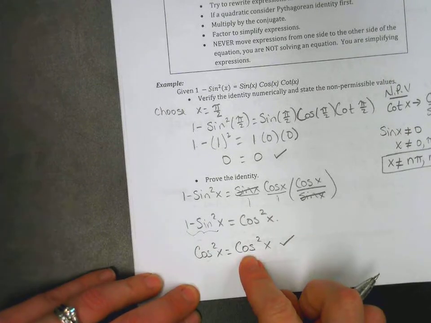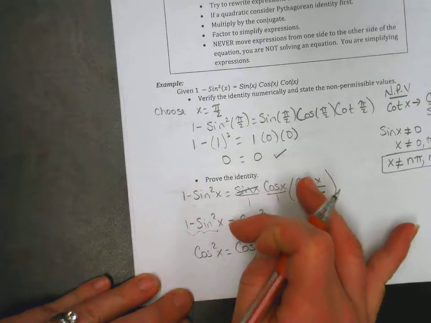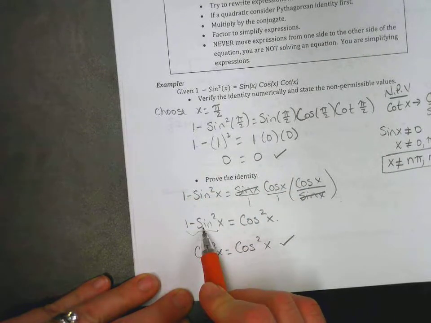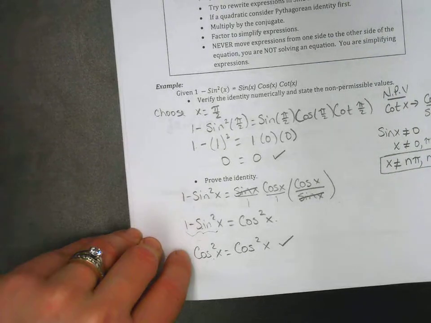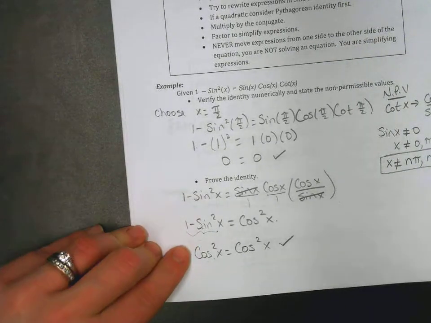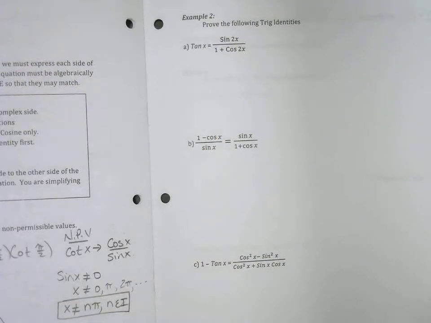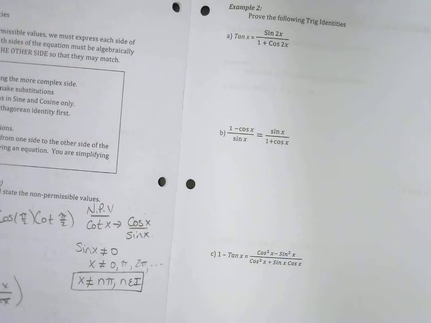So this has to be your end result. The left side has to look like the right-hand side. And you have to show every step so that it is clear that you understand this expression equals this expression, and so on. Okay? All right, so we're going to spend the next 5 examples proving trig identities. So next one, I'm given tangent of x is equal to sine of 2x plus 1 over 1 plus cos of 2x.